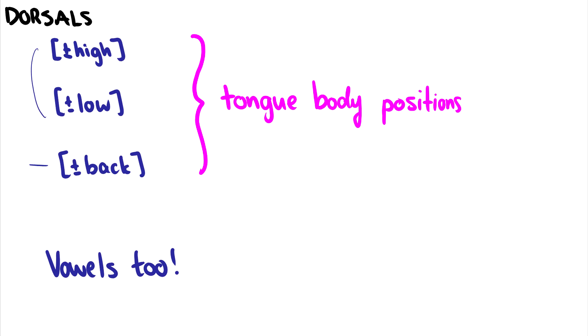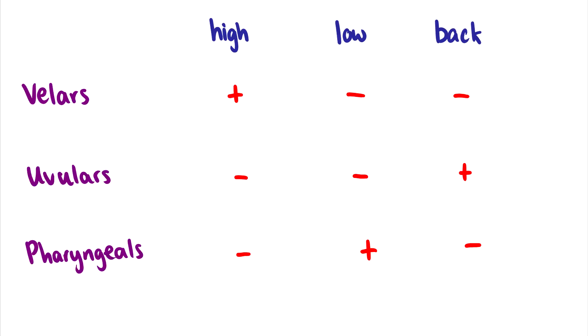Okay, so let's just talk about tongue body positions. And I think it's better just to take a look at a chart of these different features. So velars, uvulars, and pharyngeals. And what's the difference? So velars. Velars are high like k and g and n. These are high in the tongue or high in the mouth. Your tongue is pretty high. It's not low, but it's also not back. So I mean, it feels like it's at the back of your mouth for English sounds. But relative to uvulars and pharyngeals, it is not in the back.